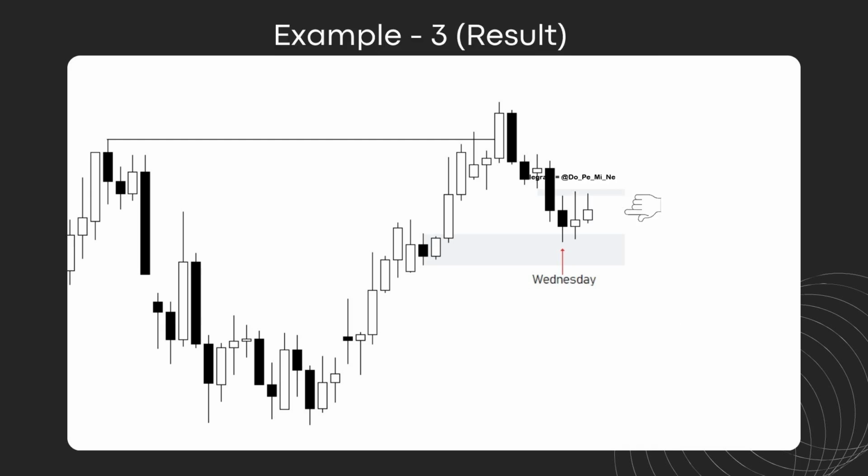And right here you can see that we did exactly that, and Thursday and Friday were up close candles and we reached the drawn liquidity. Now right here on Thursday, you can see that the Thursday candle tested the opposing key level, which met the weekly objective. That's why you can see that the Friday candle was an inside bar and didn't do anything significant. It was basically a ranging candle.